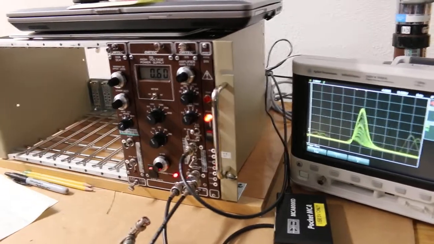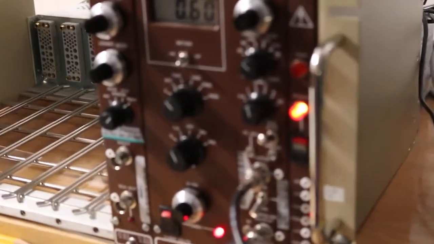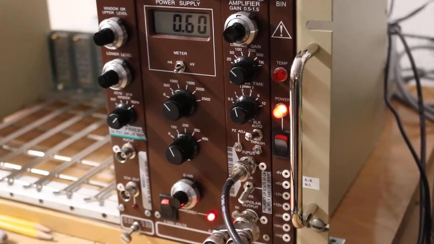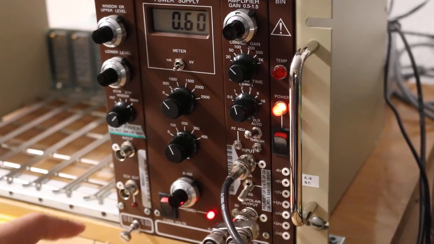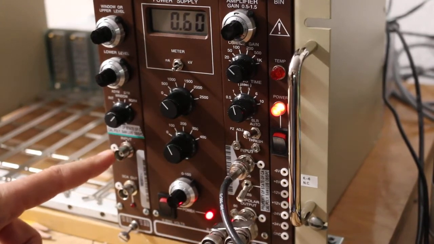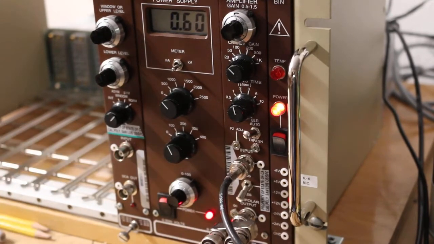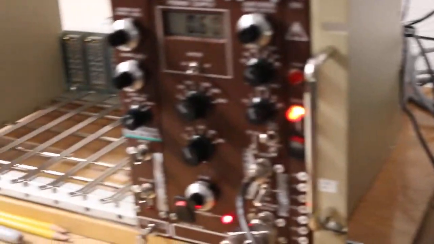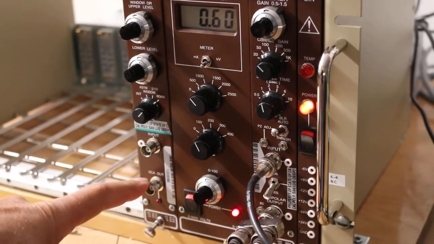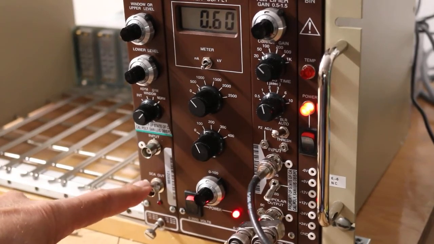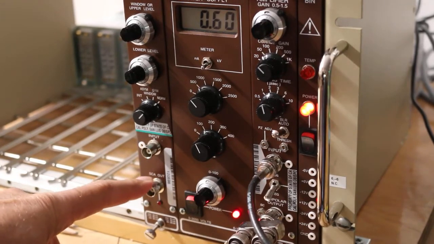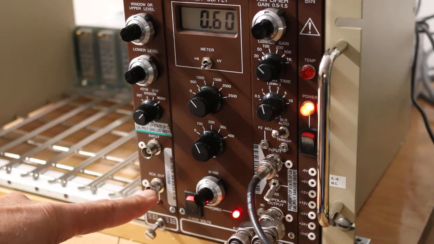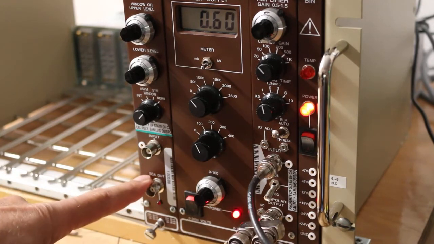And what we see on the single channel analyzer are inputs as follows here. I'll give you a rundown about how this works. Okay, so the first thing we see here is an input. And this input here will be an input like that. It'll just be the voltage coming out of the amplifier. And this output labeled here, SCA out, stands for single channel analyzer out. So SCA, of course, stands for single channel analyzer. This is the output here.